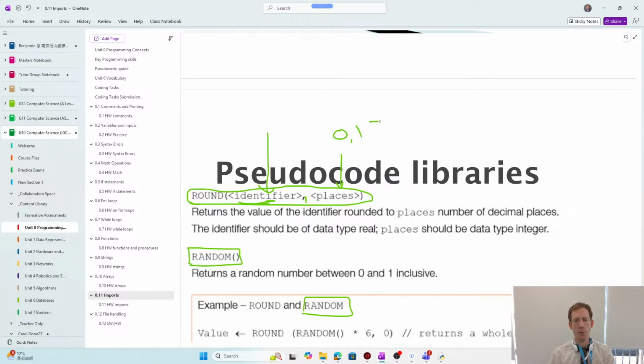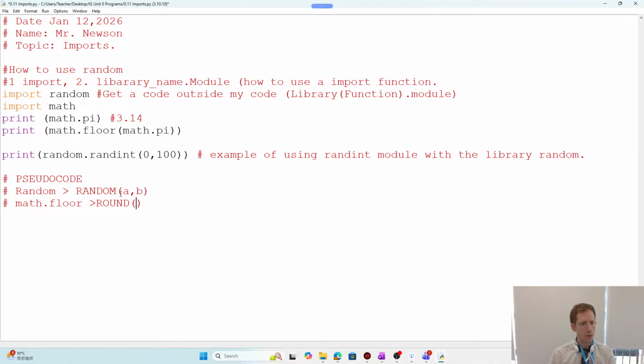If I put 2, it would get 3.14, right? It'll have 2 decimal places. So let's just put that into the code so that we're okay. So round, it goes the variable and then the decimal places.